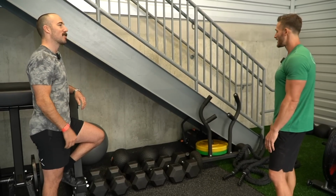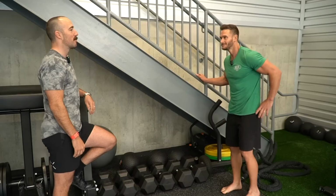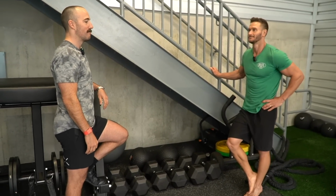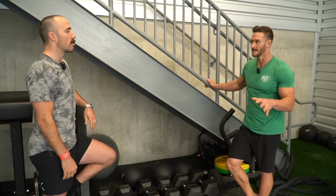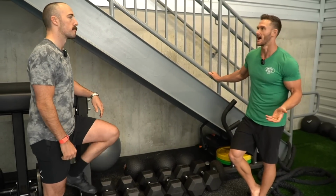Yeah, quite a bit. So what do you say to the person that's like, man, I don't want to run because I don't want to lose muscle mass, or because it's a lot of impact on my joints? The impact on the joints is hard to negate, right? That's a serious thing. If the impact on your joints really does bother you, running's not for you.